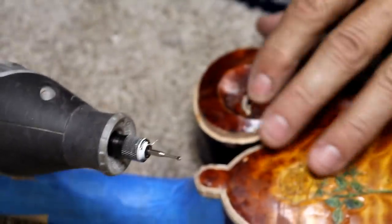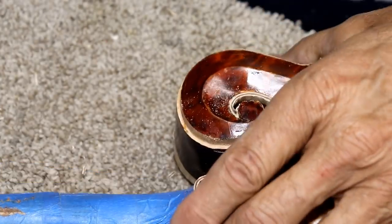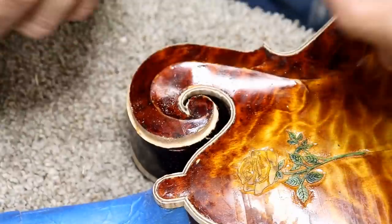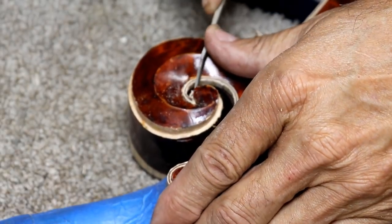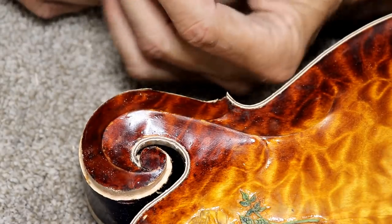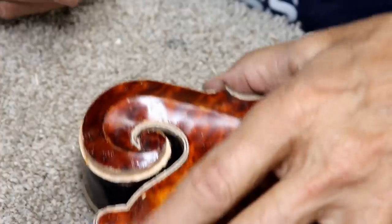Even as tiny as that is, it's not getting in there real, real good. It's really a tiny spot. It's smaller than it looks. I made myself some real tiny little chisels, and I may have to get in here and do some chisel work. May have to find yet a smaller cutter.